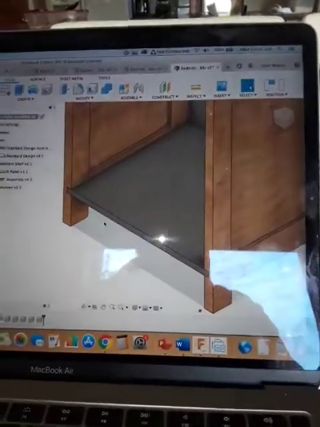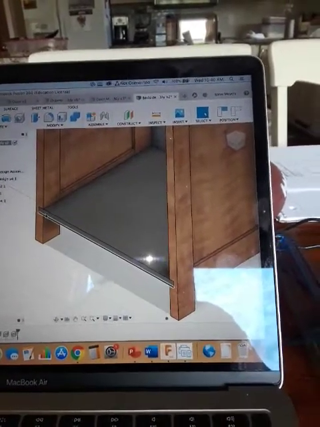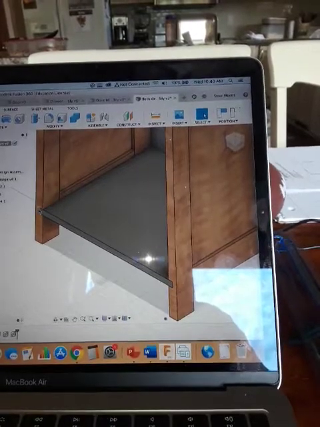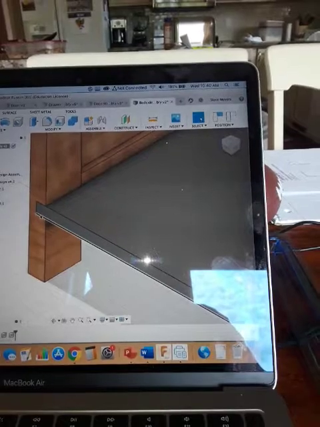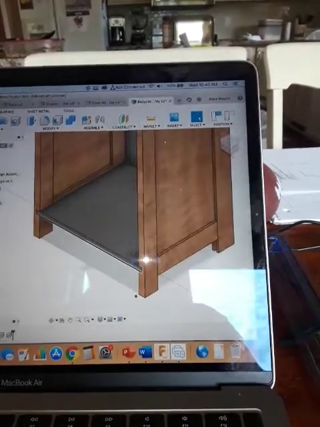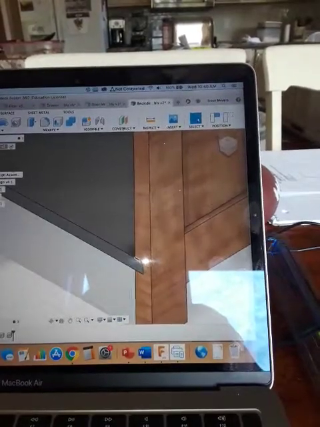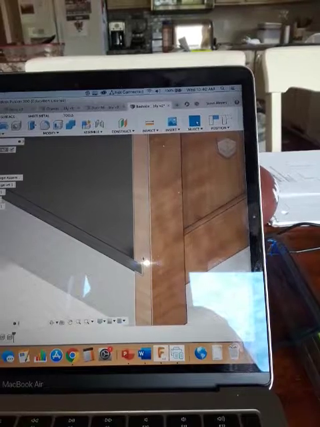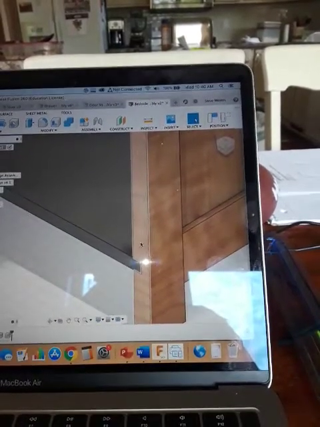Okay, so we've got a little bit of reflection there I got to deal with, but nonetheless, here is the bottom shelf width. You notice that the bottom shelf fits into these dado grooves that we need to create, kind of a ledge for that shelf to sit on, so that's on both sides. The depth of that cut is halfway through the thickness of our sides.